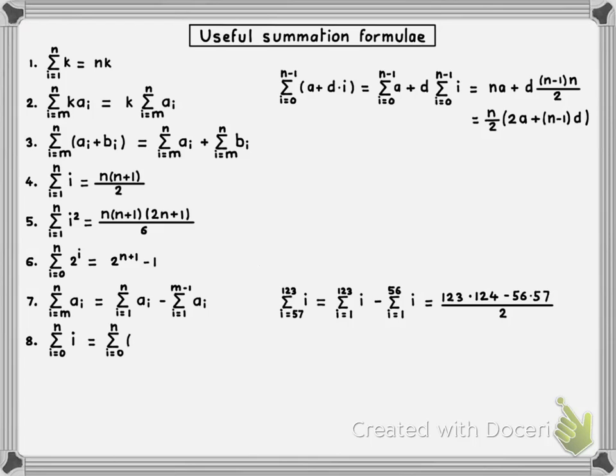Now these two sums are also equal. That's easy to check. This is the sum of all the integers from 0 to n: 0 plus 1 plus 2 plus 3 plus dot dot dot plus n minus 1 plus n. Whereas when the index i goes from 0 to n, this is the sum n plus n minus 1 plus dot dot dot plus 2 plus 1 plus 0. So it's exactly the same sum, just in reverse order. And we obtain that by replacing i by n minus i in the summation.